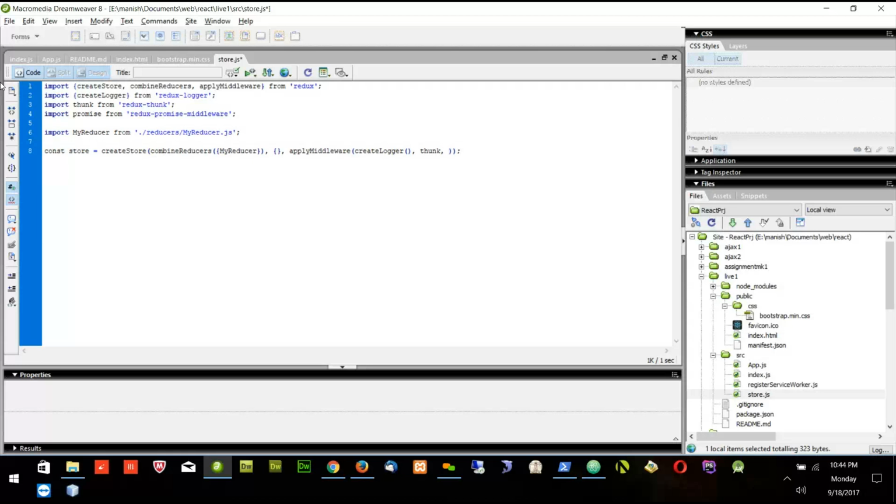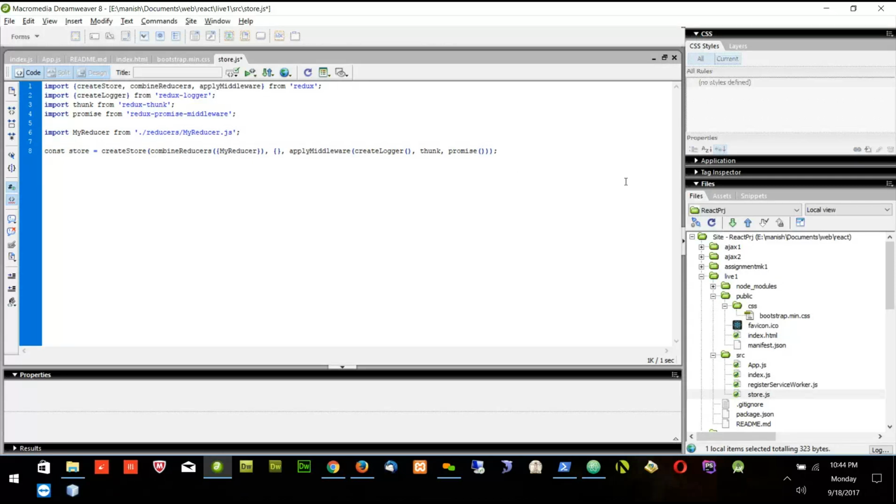This createLogger I generally put to see what is in the console log. Let's say tomorrow you are going to prod, you can delete it. You may not use it in your real application.